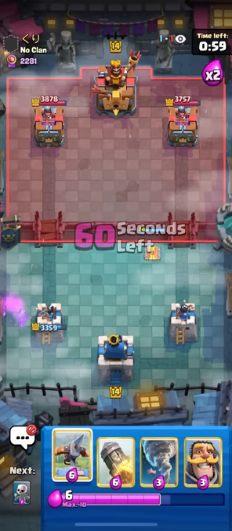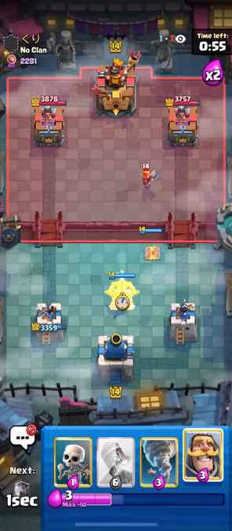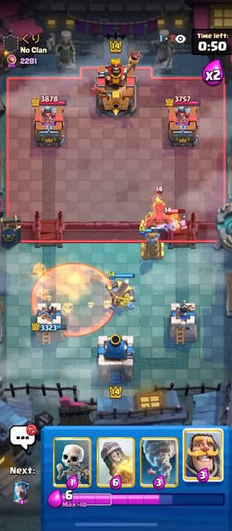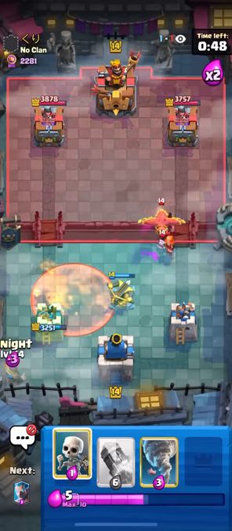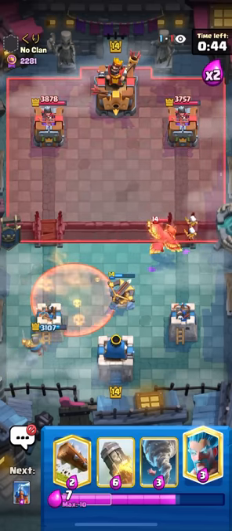Setting up Tesla really high is also solid in this matchup because he doesn't have a great way to kill him. He'll probably go for a Phoenix if I had to guess. Yeah, okay, there it is. And I forgot he had poison. For some reason, I thought he had no big spell, so that was just my fault. Ignore that Xbow placement. That was really bad. Should have played it in the right corner.